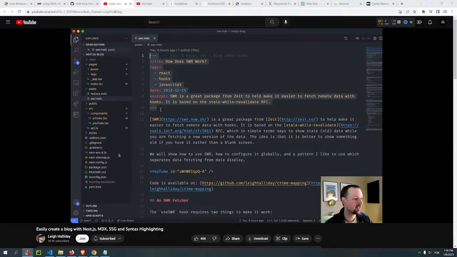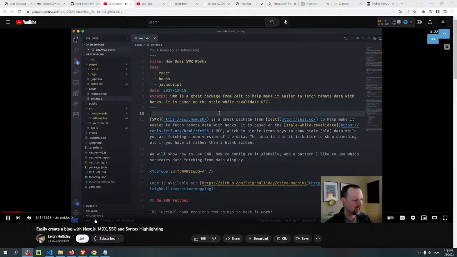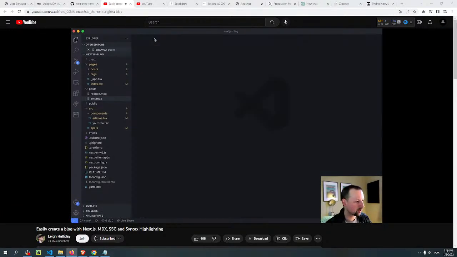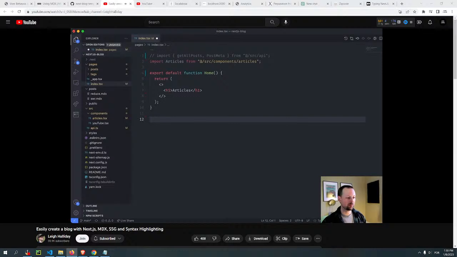This is basically metadata about our article. Things like the title, what tags it has, when it was written, and what excerpt should show up. Below that we have the actual Markdown itself. So let's close this for a second. We'll go back to the homepage, and we want to work on getting a list of all of these articles to show their title, the tags, and the excerpt.